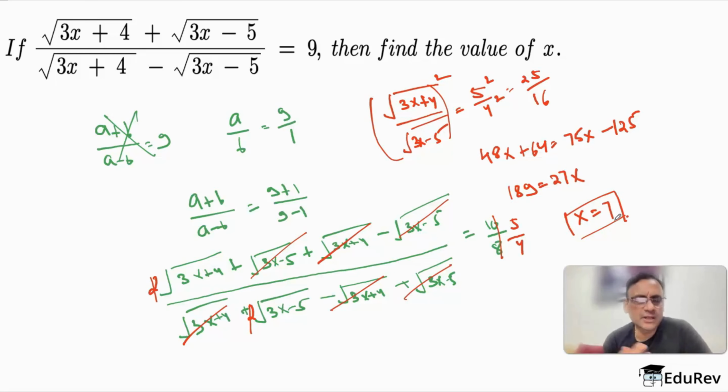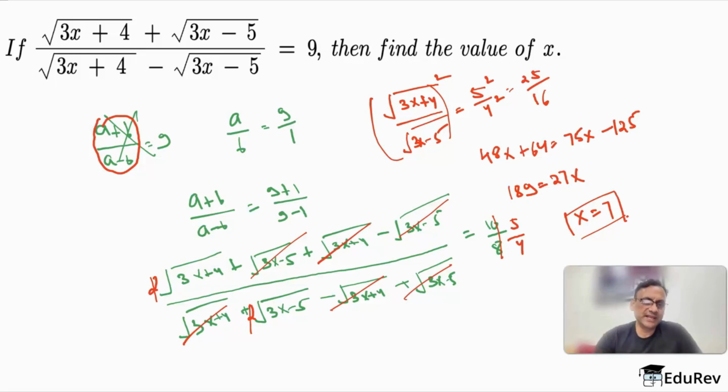Okay, so this is a classic example of how componendo dividendo can be applied to solve questions. I hope we are clear. The only care that you have to take is this looks like a plus b upon a minus b format. Don't do that. That will complicate it for you, because you'll have to do a reverse calculation.